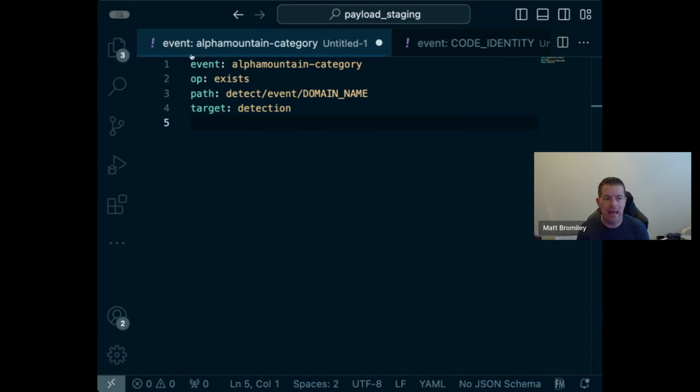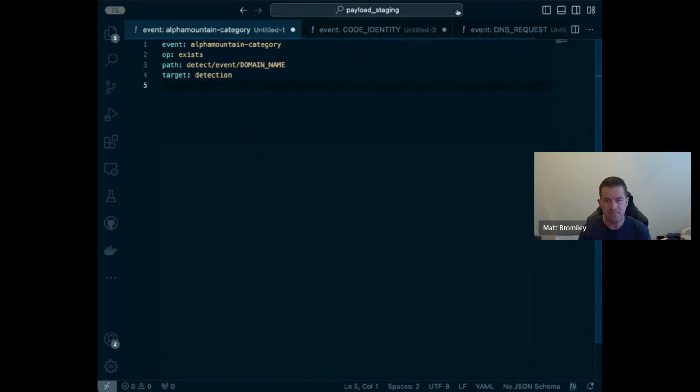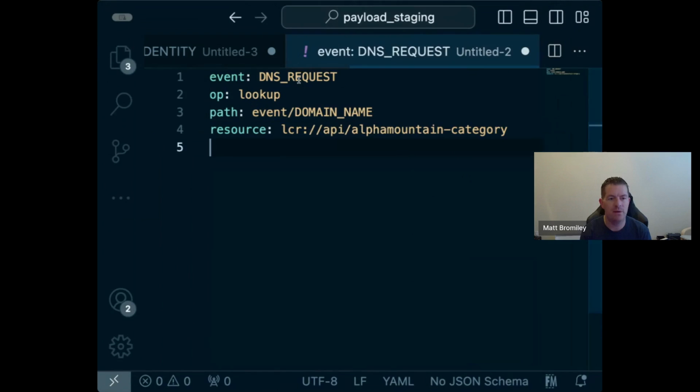I need to be able to say, here's the particular field that I want you to run against. I'm looking at this particular option here, so I'm going to pick on this one right here. There we go, this is the field that I actually wanted. The first declaration within any detection and response rule is going to be what event we want to pivot against, what event we want to look up against. In this case, it's going to be a DNS request. So I'm essentially telling LimaCharlie, anytime a DNS request comes in, I want you to pivot against this field and do a thing against this particular field.